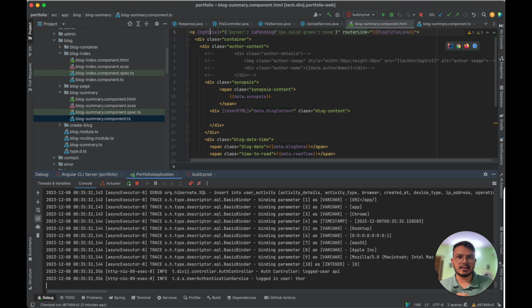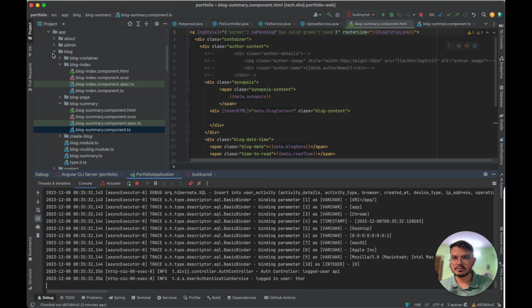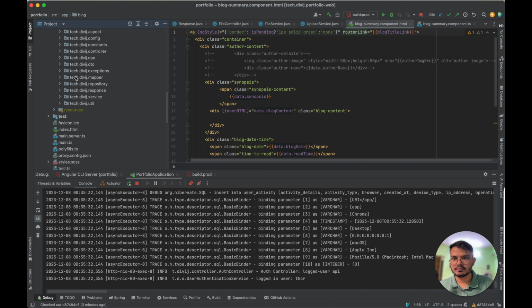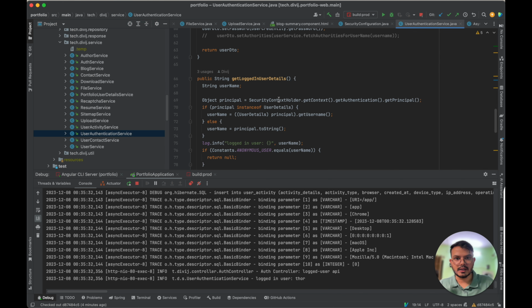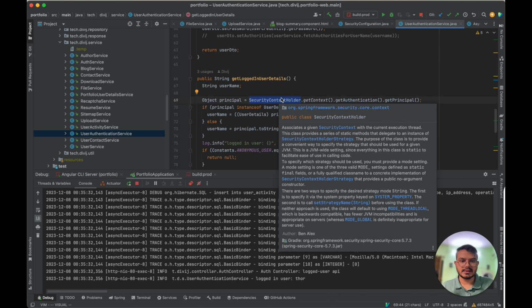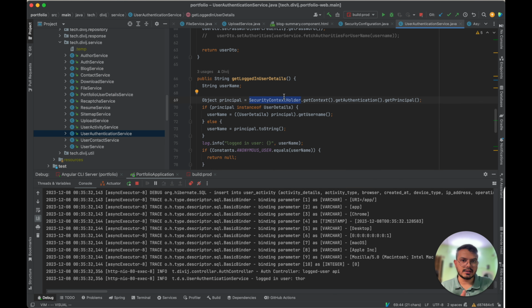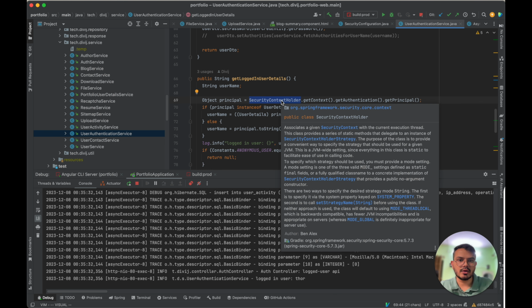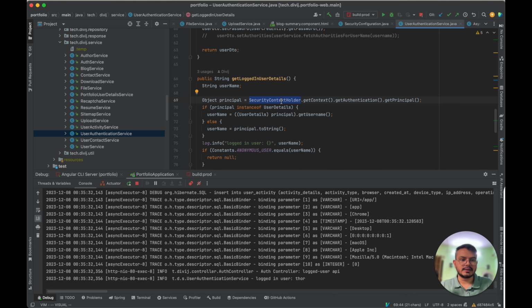In Spring Security, you have your security context holder. Your user is set here, indicating that you are now logged in, and it gives you a cookie back.